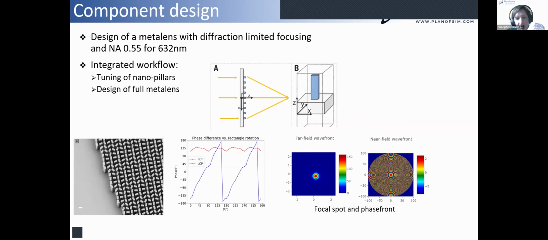Then we go on to the component design. For instance, here we have a small lens that we've generated as a demonstration. So what you do as a designer is you identify through ray tracing or through theory what's the required lens profile, the wavefront that you want, and you map that back to the different structures that you have available that can be manufactured. Then you calculate what should the shape look like, what's the GDS, what's the projected phase function, and what's the final efficiency, point spread function, and so on and so forth. So all of that is then calculated.